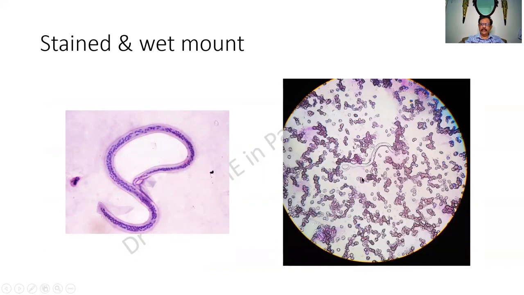Compared to this, there is something else. Here, I am not able to see the organism, yet I am able to see the organism. This is called a wet mount. We take the blood of the patient and put it directly under the microscope with a cover slip. We find that there will be a whipping and swimming movement of the organism which cannot be seen, but the RBCs will be pushed here and there. That is the purpose of the wet mount. The organism is alive, it is not stained, but can be seen as a wet mount.